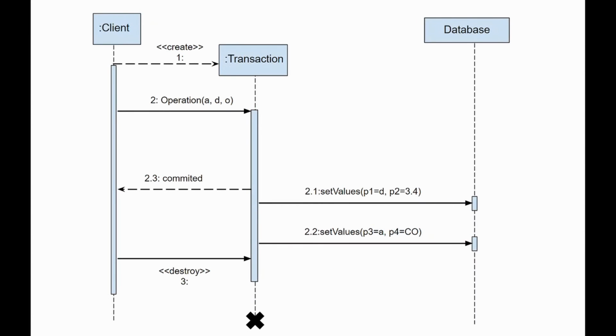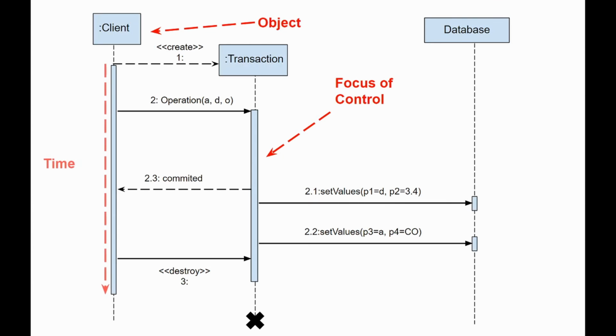There are a few things to watch out for. Control focus, also known as execution occurrence or activation, is shown as a tall, thin rectangle denoting the period during which an element performs an operation. The top and bottom of the rectangle match the start time and end time, respectively. In a communication diagram, the control focus is explicit and can thus be represented by the message nest numbering.